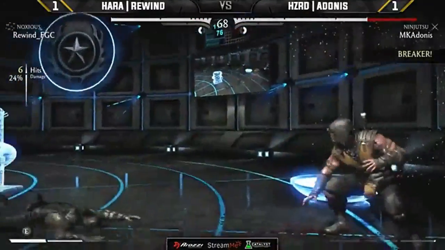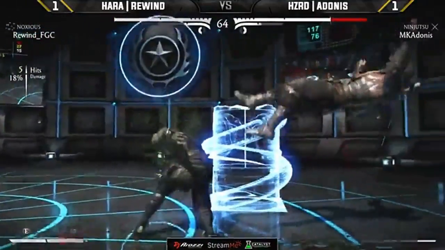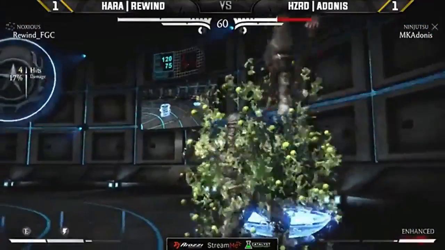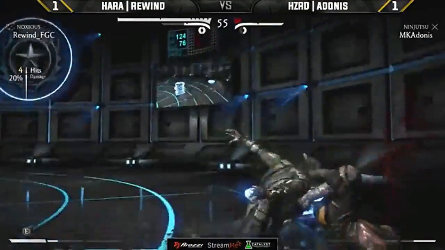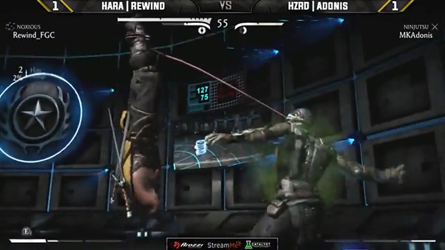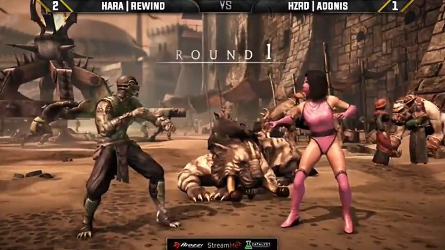Adonis is going to have Breaker, decides to use it immediately. Ooh, nice punish right there by Rewind, man, in that teleport. We go again, he's going to punish it again. Yes, he is. This actually might be close to killing. If he can get a little bit of extra damage out of it. He ain't doing it, but look at the life draining, and he's gonna get it with the 4-4 string. Oh my God! I don't even know what happened to Adonis's health. That happened so quick. But Adonis's Mileena is no joke.